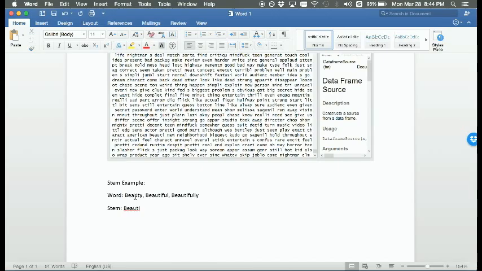So in the training dataset, maybe one review has beauty, another review has beautiful. But if we have the third word beautifully in a testing dataset, based on these two words from training, we could not know that this beautifully is also positive. But if we all use this beauty, which is their stem, then basically this beauty appears three times, twice in the training and once in the testing. So in the testing, we can imply this beauty is also positive. So that's why we use their stems instead of their original words.